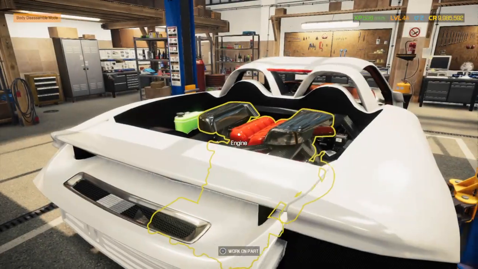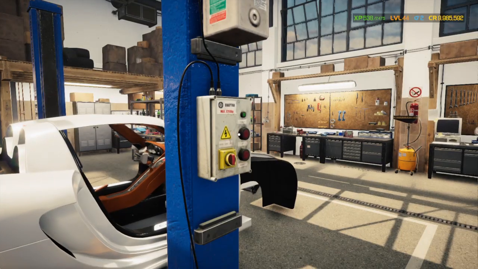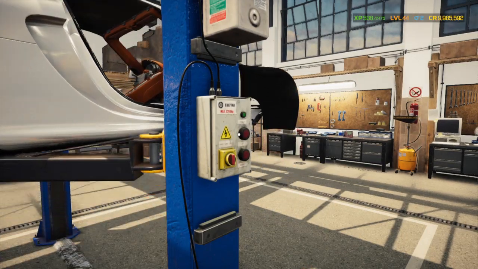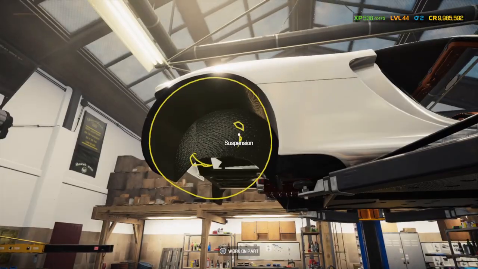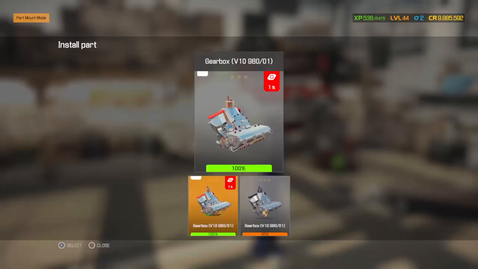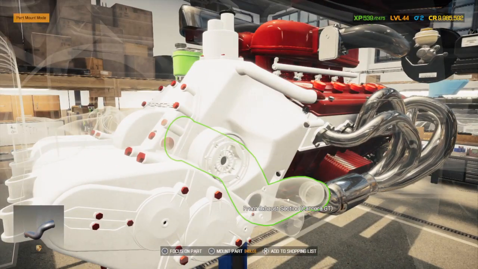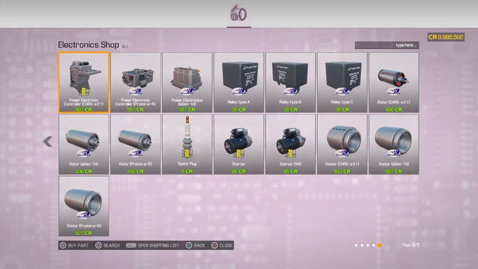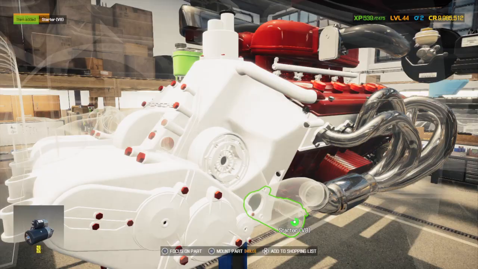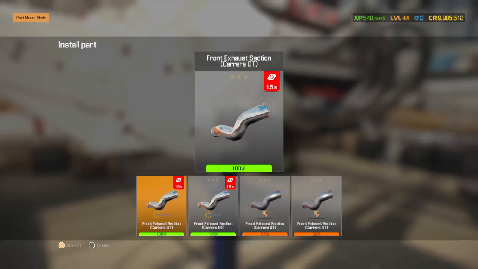Alright, time to put this bad boy back up in the air. First things first, let's install this gearbox. Holy, that's bright. And we'll put a starter in too. No, I don't have one, it's right here. Love the delivery service in this game.